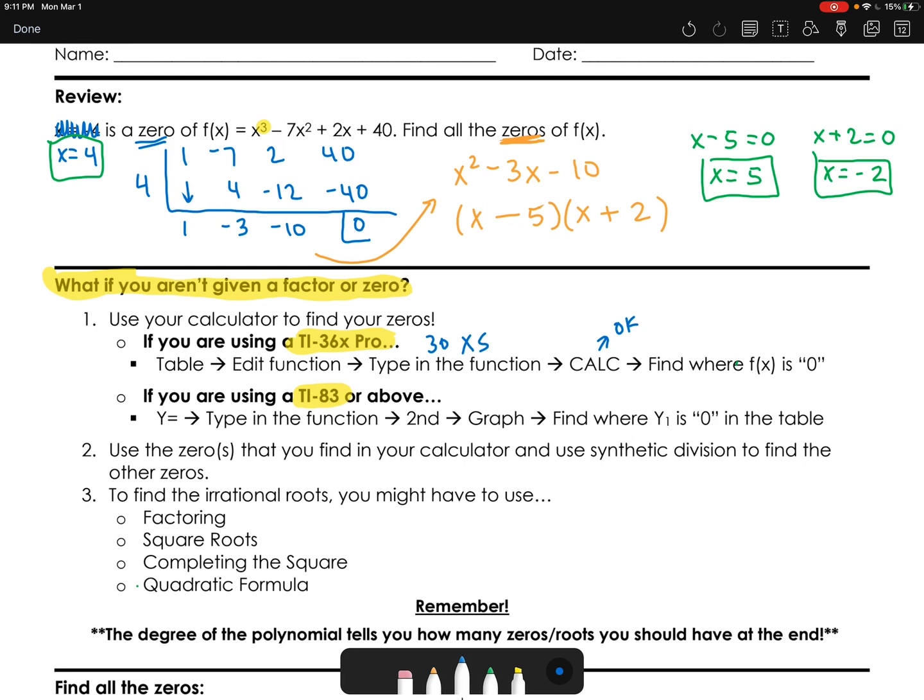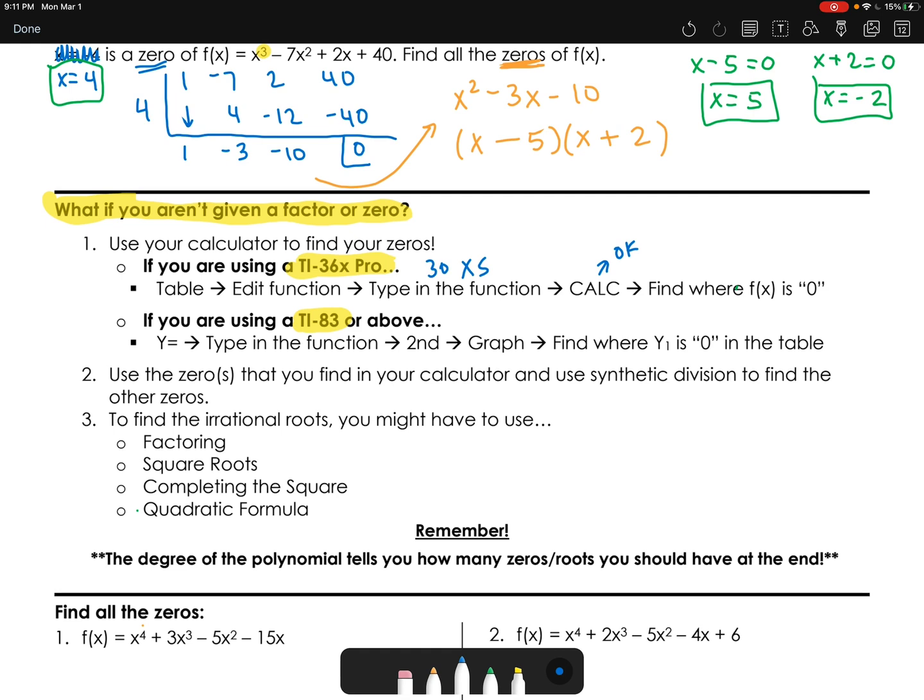And so we are going to learn how to use the calculator to find a 0 or 2, and then we're going to use synthetic division to find the others. Now, what you're going to notice about the problems today, and maybe if you remember from our last lesson, is that all of our zeros were whole numbers. Or maybe we had a fraction here or there.